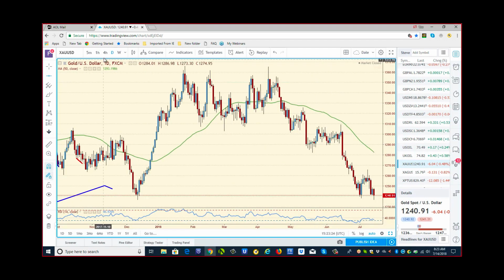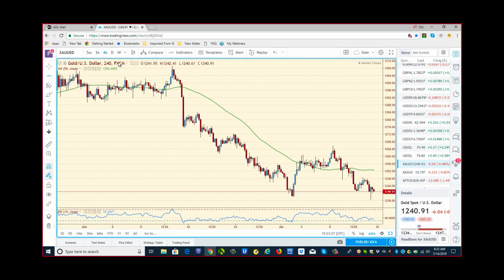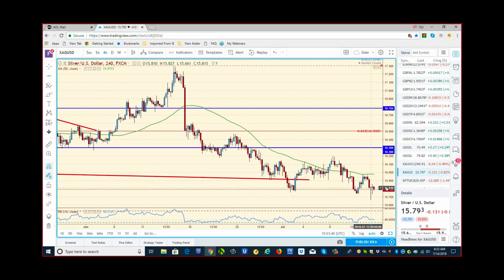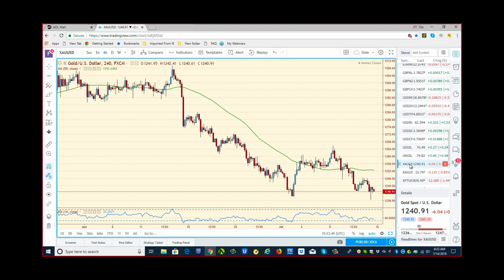All right. So, the first call when the gold shares didn't bottom was a much better call than this one, but they both worked. And I'm thinking Mike was probably short silver. He's looking to get short, so he probably did okay. But that was then, this is now. No losing trades in any of these, or at least what I was saying would happen, and how I supplemented it with Skype.